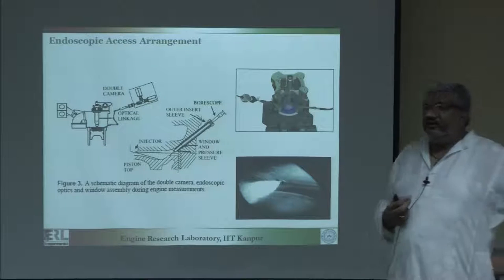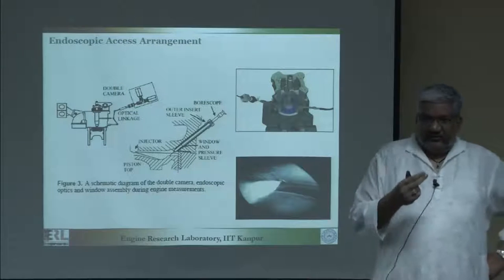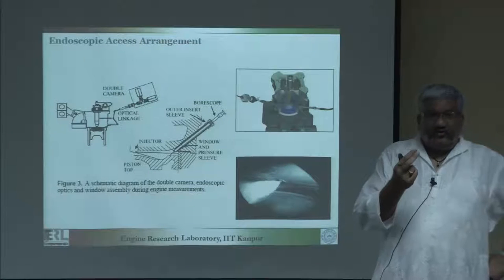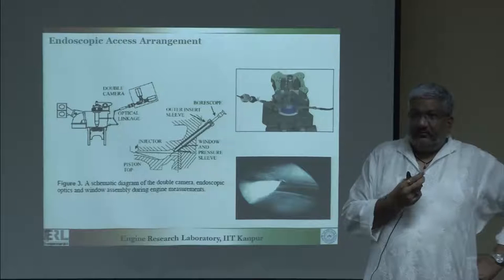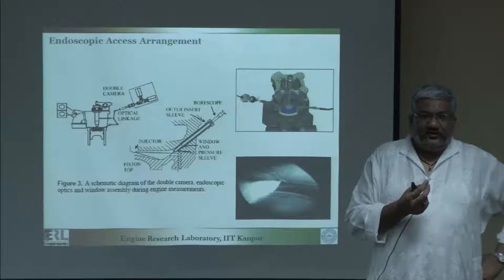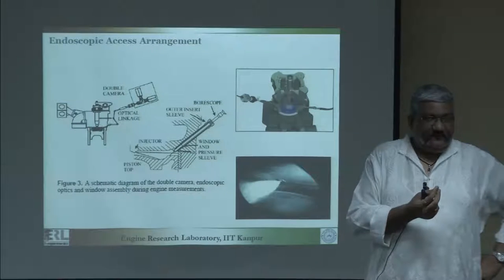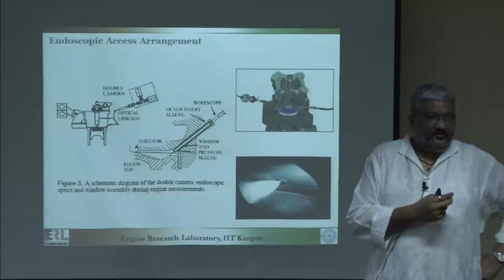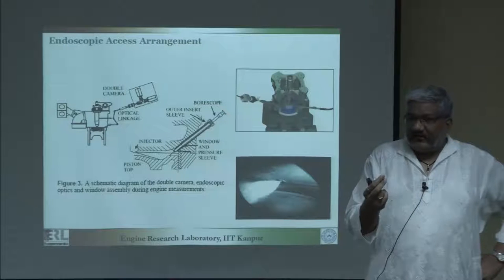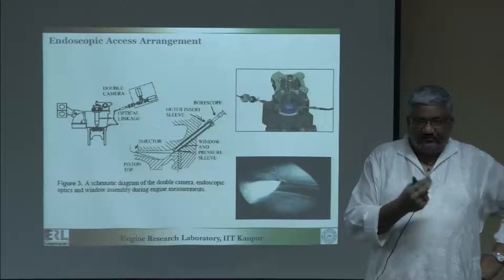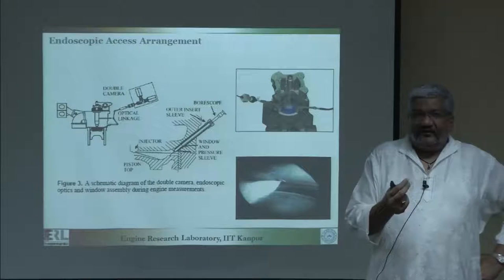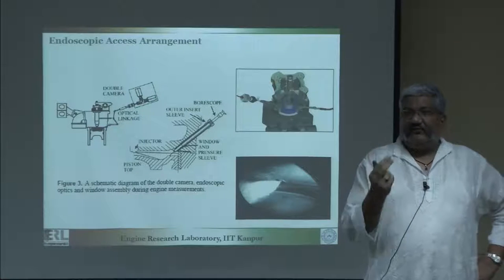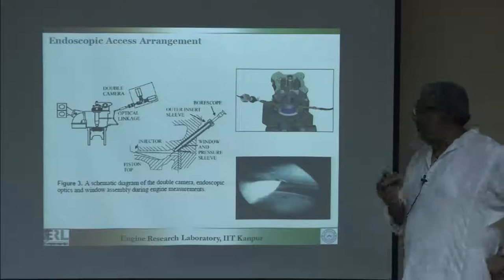If it is a diesel engine, you have soot formation and then that soot burns, so you can see some kind of yellow flames. But when it comes to a gasoline engine, there is hardly anything. Gasoline flames are almost invisible. You can't see them via a regular camera. You need an IR camera in order to see them. So, in a gasoline engine, you can't see anything. So it is essential that you have some kind of an extra external lighting source.